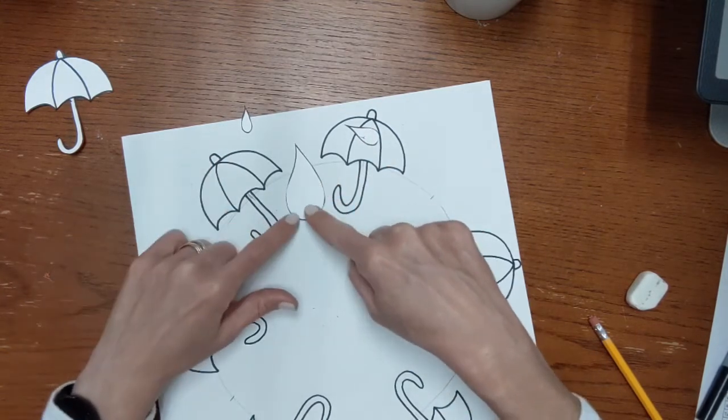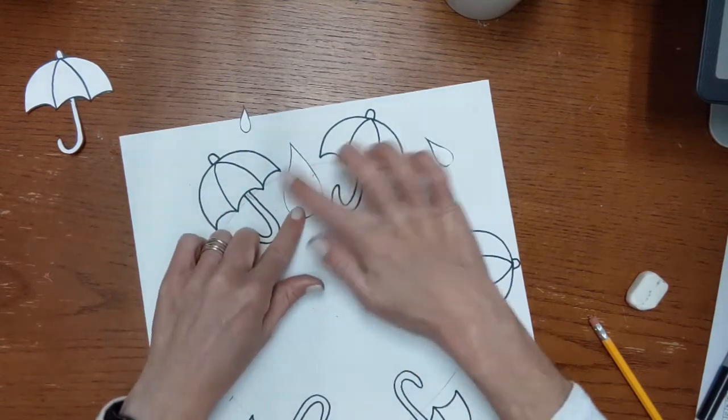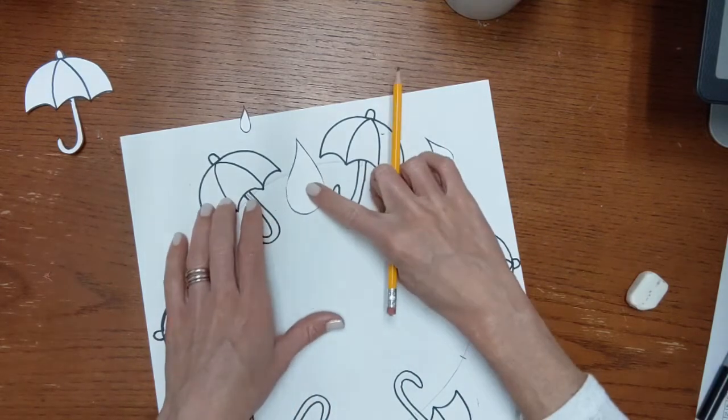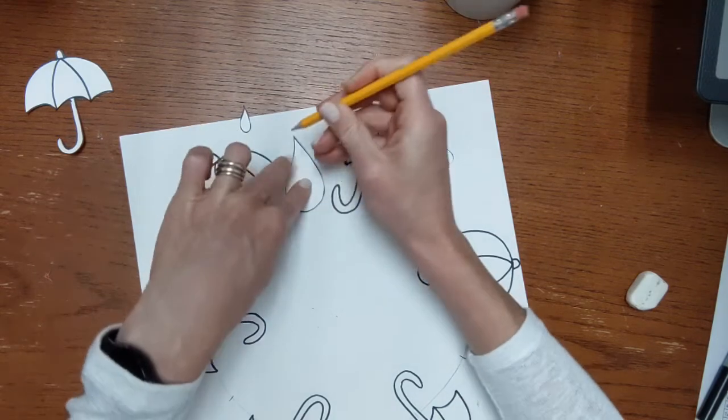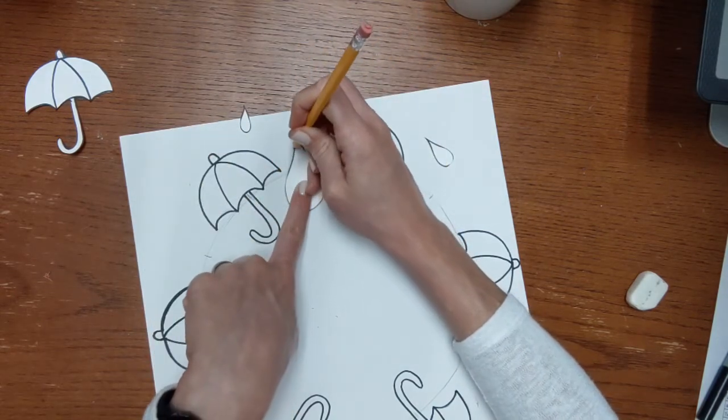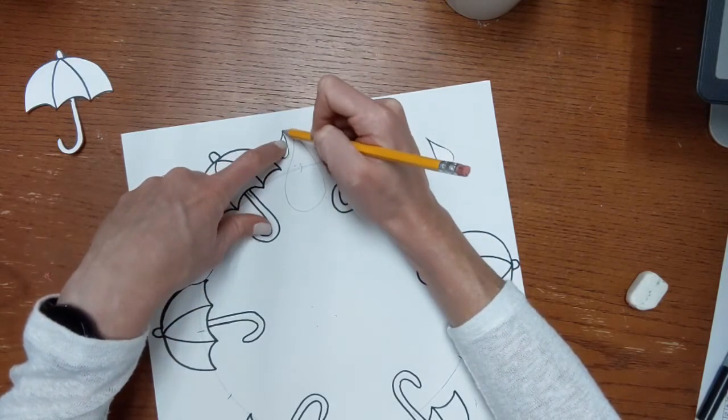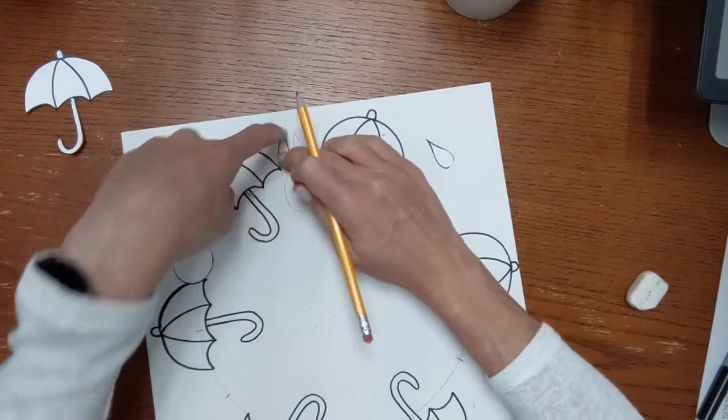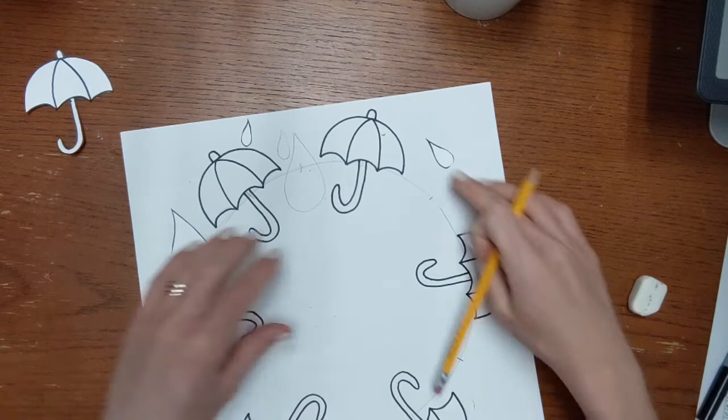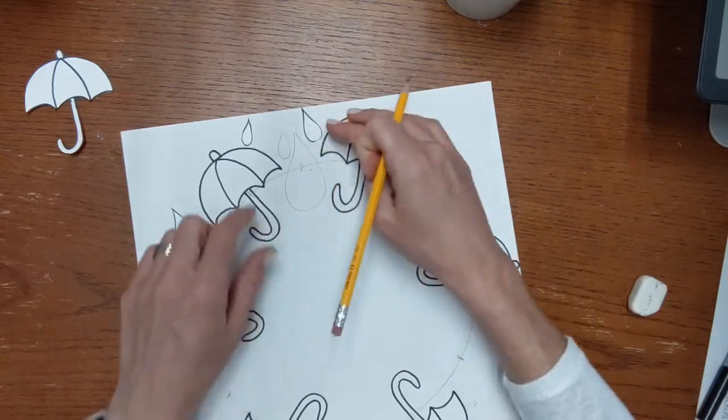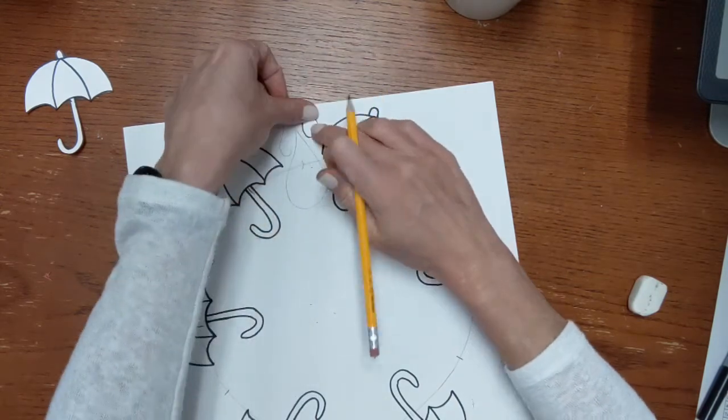If you are having trouble with that where your shape that's going to go in between your other shapes is too big, you may just have to draw it or cut it a little bit smaller to make it work. And I'm just going to go around my circle the same way, drawing these shapes as well, adding them onto my drawing so that in the end I'm going to have an A-B pattern all the way around of my raindrops and then my umbrellas, my raindrops and then my umbrellas. If anything also runs off the side of your paper a little bit, that's also okay. That's not a problem.